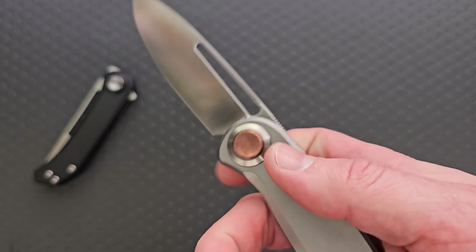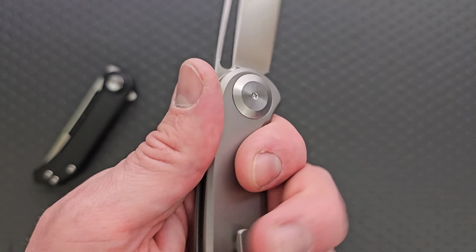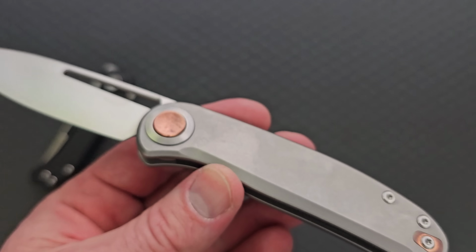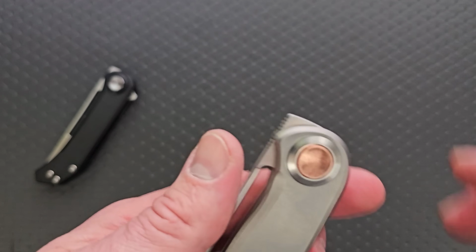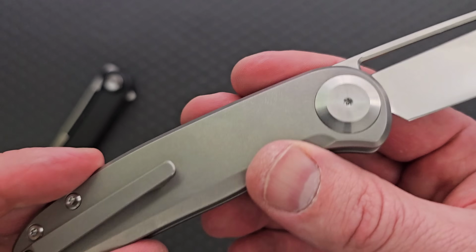Good Lord, that is so smooth. So, right off the bat, it's unbelievably comfortable, and I love the copper pivot there. I think that's really cool. Obviously, that's going to patina immediately because that's where your finger goes, right? And that's okay. But very, very cool. Nice and solid. I love that.